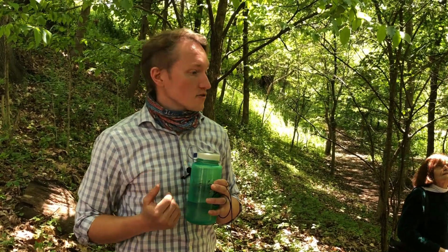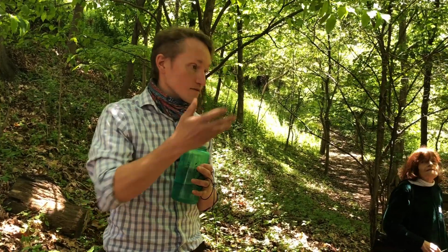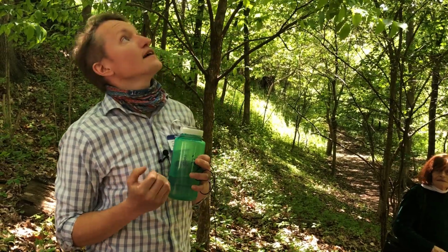And some 4,000 years ago, the population came back. And so it is the state tree of Pennsylvania. It's one of the most shade tolerant of plants. The shade it casts, virtually nothing can grow under it. And the chemistry of the plant makes it so that the upper horizon of soil is extremely acidic. This tree is imperiled right now.